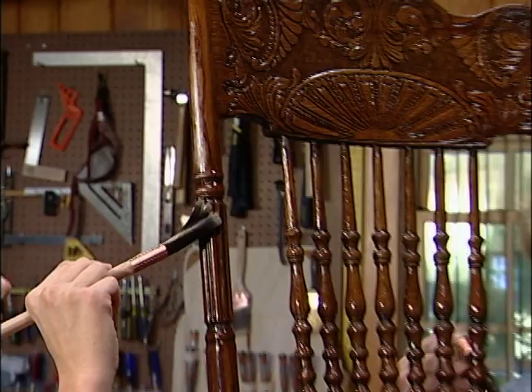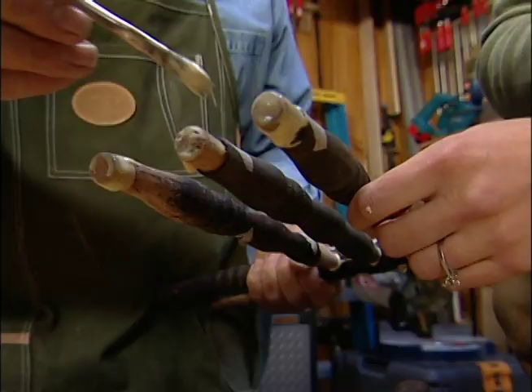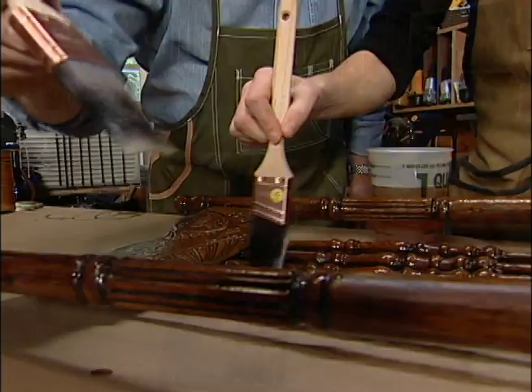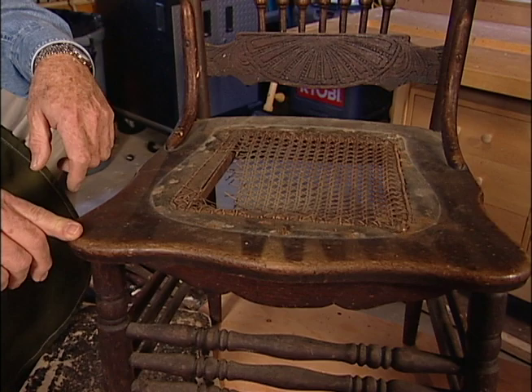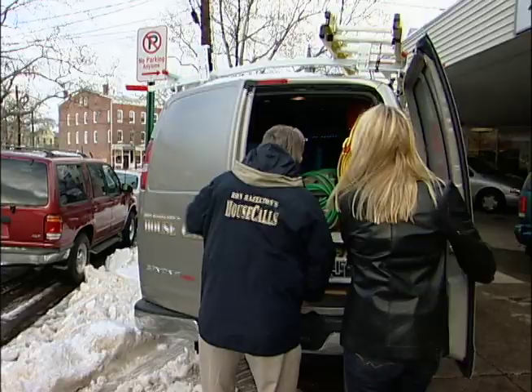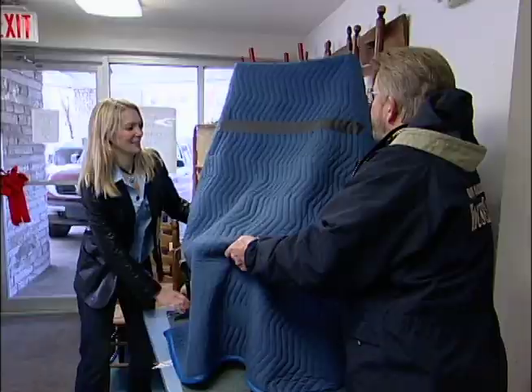Shawna Feely's century-old chair has seen a lot of use and more than its share of neglect. But today all that's changing as we bring this flea market find back to life. We've made it strong by rebuilding the joinery and beautiful by refinishing it. One challenge remains: after prying off the fiberboard seat, we discover the original but badly deteriorated hand caning underneath. Since we've come this far, Shawna's decided she wants to re-weave the seat, so we're going to the source to find out how.